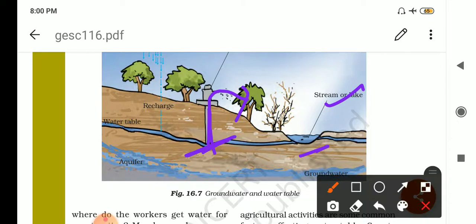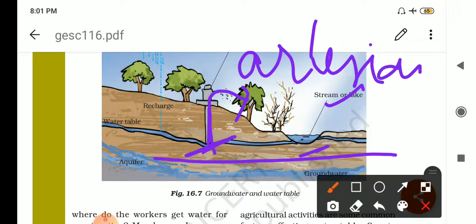Sometimes the water level in the water table on the two sides is higher than the middle one. As the water seeks its own level, the water rises and forces itself out to the earth's surface. This form of well is called the artesian well.